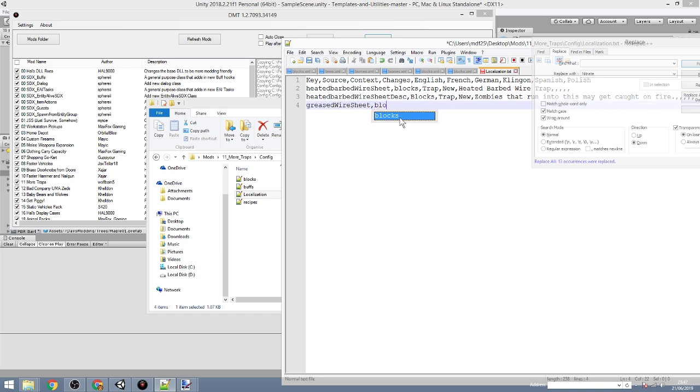Greased wire sheet, blocks, trap, or new. It's got to be lowercase, and then greased wire trap, and then greased wire sheet description, blocks, trap, new. Zombies that walk over this may fall on their face. There you go, and then save that. Okay, now I can rebuild this, and then we'll do a little bit of playtesting.